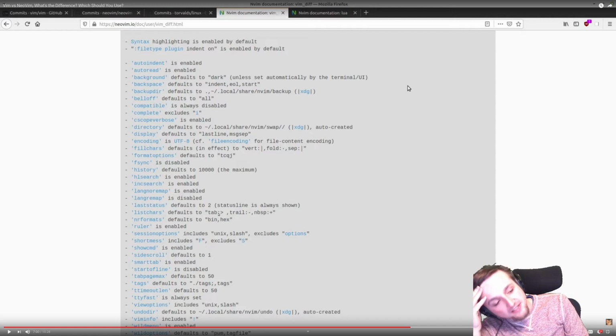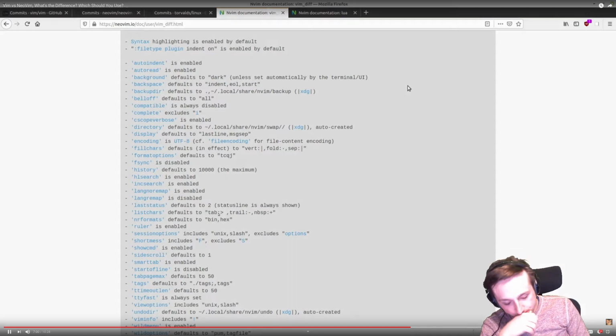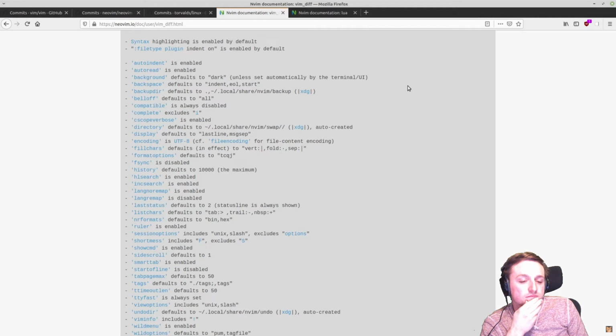NeoVim runs on an event loop. Well, I guess we'll just listen to this whole argument here. Considering how lightweight it is. But this becomes a problem when you start calling external commands from Vim, such as make, grep, or any other shell command that might take some time, because you can actually access your shell from within Vim. So because the editor is single-threaded, it has to wait for all of those external processes to finish before you can go back to editing text.